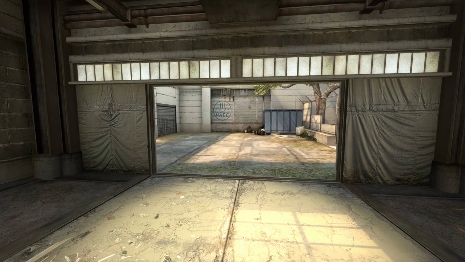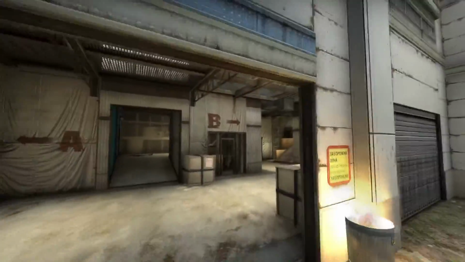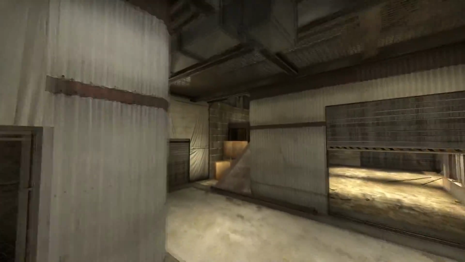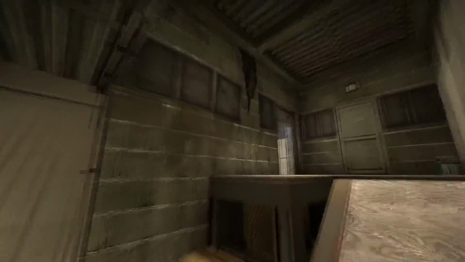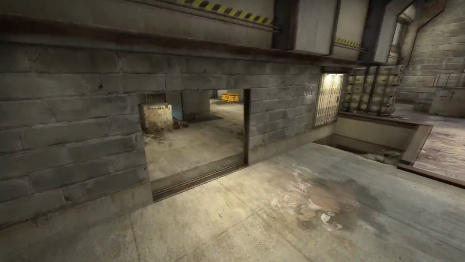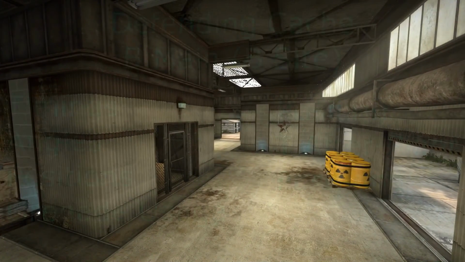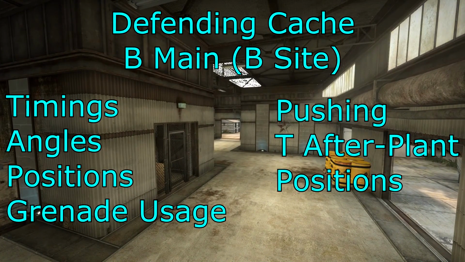In this video we're going to be looking at Cache, and we're going to be looking at the B bomb site of Cache, so the area to the right of CT spawn. We'll be covering both the B bomb site and B main, and we'll be covering a little bit of the vent room, or the checkers room, depending on what you want to call it. First we'll look at timings, then we'll have a look at angles and positions, then grenade usages. We'll also look at pushing as well, and terrorist afterline positions as well, both on the B bomb site and the B main area, and a few in checkers as well.